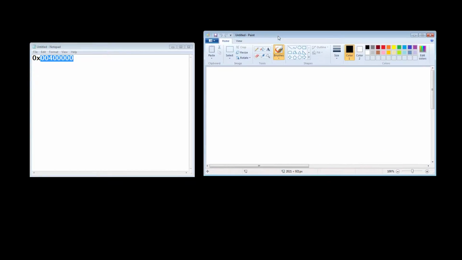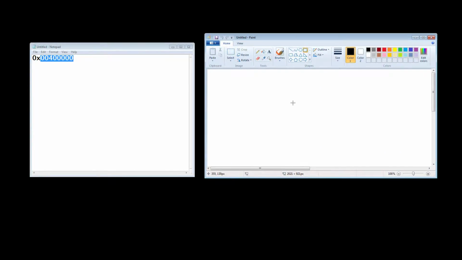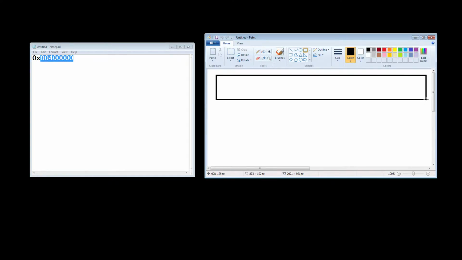So I will be opening up Paint here, and hopefully Paint will work properly this time. Okay, and we started here at the beginning. All right, we're going to say that this is our memory space for the system, right? So we'll say that we started up our program, and it says, okay, I need to allocate some space in memory for this program. So it says, okay, we'll put it right here, right? I'm going to change the color there, just so you know.